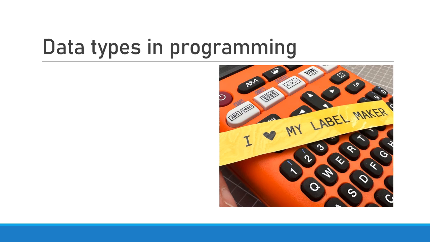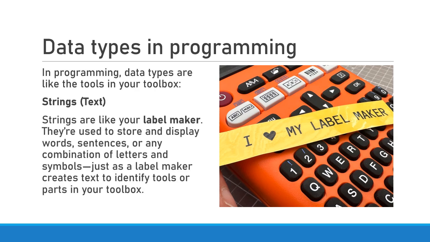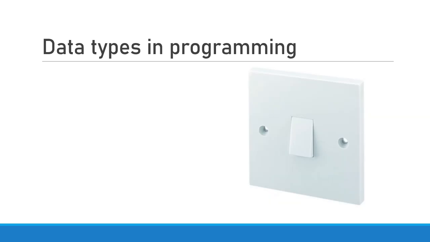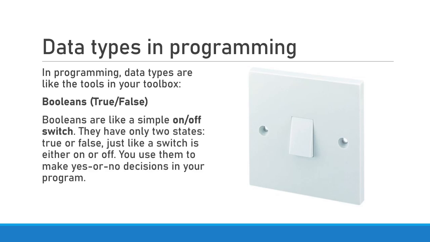But the one we're going to use the most often is something called a string. A string data type is basically just some text. It can be letters, it can be numbers, it can be symbols. It doesn't matter what it is, as long as it's in a string, Python can show it on the screen. And the last one that we're going to look at, maybe in a few weeks' time, is something called a Boolean data type. Now, Boolean, very much like a switch, can only be on or off, true or false. You know, the computers like ones and zeros. That's basically what this is.